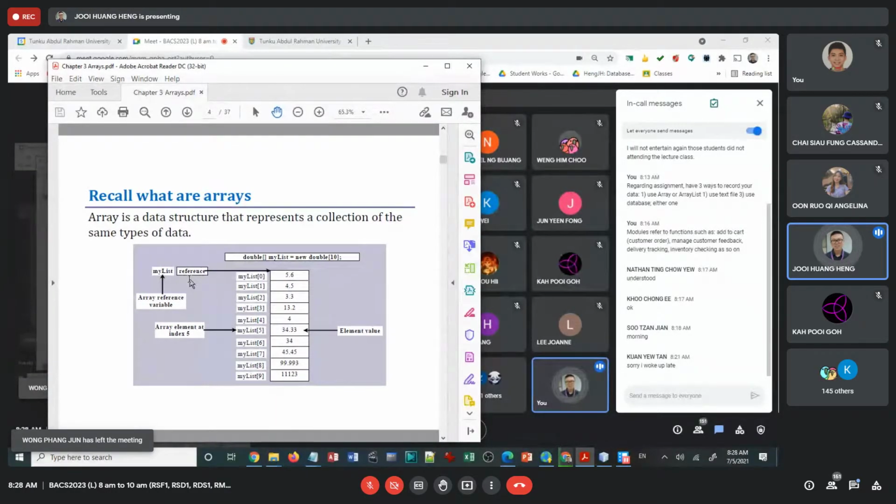But pass by reference is different. Pass by reference means I only pass you an address. So you refer to the address, you go and change the value. So when I refer to the same address, I will get the latest value. So your value will change. Okay, when I mention pass by reference, the value will change, right? Because you only pass people the address, then when people change it, you also refer to the same address, so the data will change.